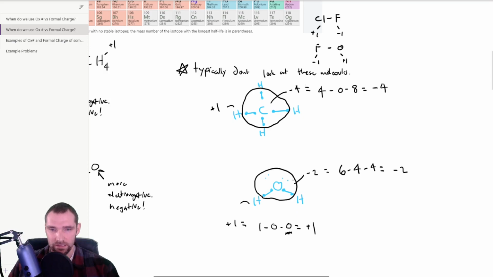Same thing with this oxygen. It's the same sort of thing. It normally has 6. So you've got that number that it normally has, minus the number of electrons that are freely floating, minus the ones that are in bonds. Basically, if an electron is nearby this atom, we're going to count it as fully near that in terms of its charge or its oxidization number. And so you're just giving all of the charge. Anything that's in a bond, it's giving as much charge as in the cloud for the oxidization number. Remember, we're making an assumption. We're thinking ionically, and so we're giving all of the charge to the more electronegative thing.